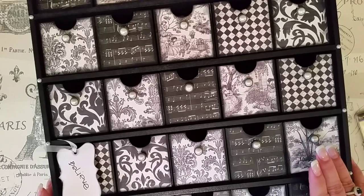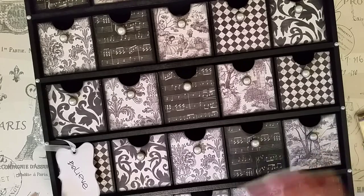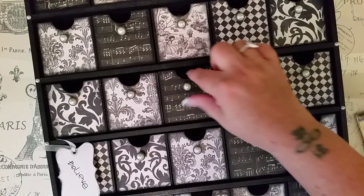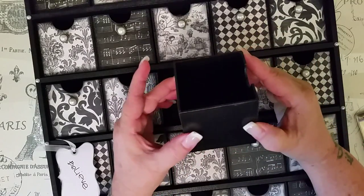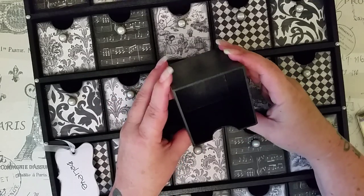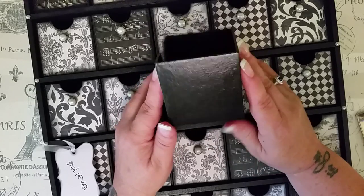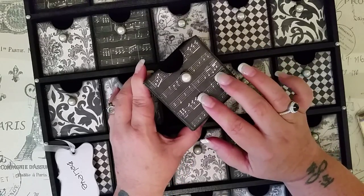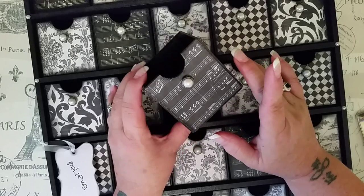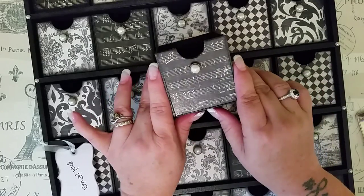I'm not sure whether this is still available or not. Kaiser Craft actually has a download for how they decorated theirs, but mine is done the way that I wanted. To do these little drawers, you have to fold everything up and do all the little gluing. So I folded mine, glued it, and then I painted it — just painted it with black acrylic paint. And I wanted to make sure the paper I put on actually stuck and stayed, so I ended up using decoupage. I inked everything and measured all the stuff so it could fit and have that little border around.